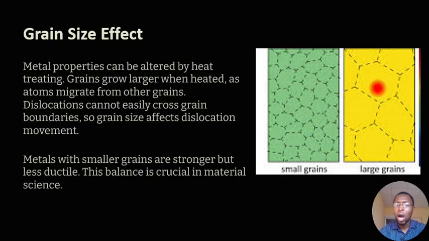However, for metal with larger grains, the grain boundaries are larger and it makes it easier for the metal to be bent. And when they are bent, we say that dislocation has occurred. We have succeeded in dislocating them. So grain size has an effect on the nature or the properties of metal.